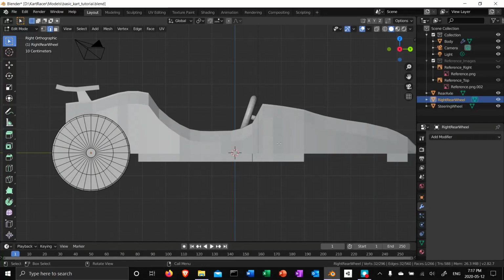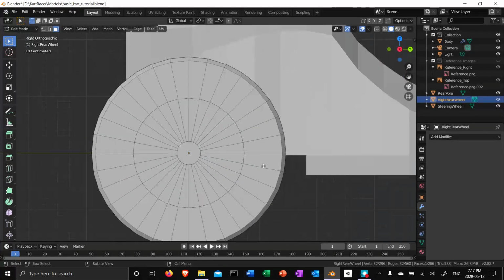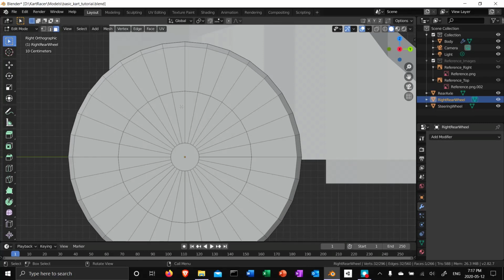Okay. So what we're going to do is go into face select mode, and let's actually texture the wheel first. So I'm just going to scroll in with the scroll wheel, and let's see here. So let's select, let's go with 3 of them, and then we'll skip 3 of them.